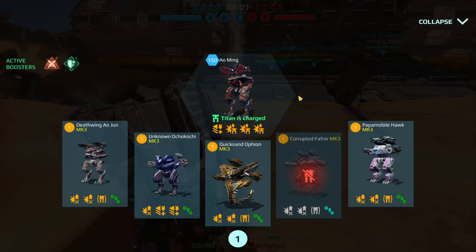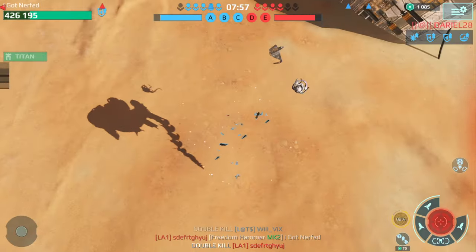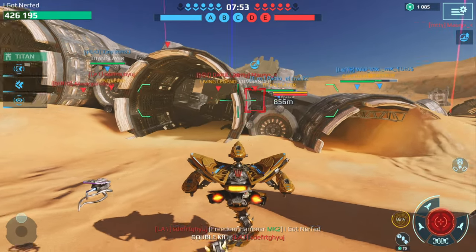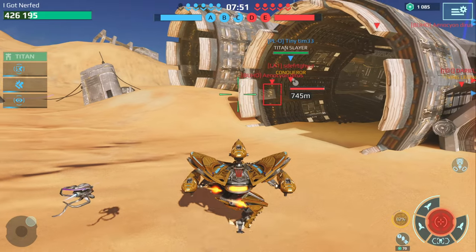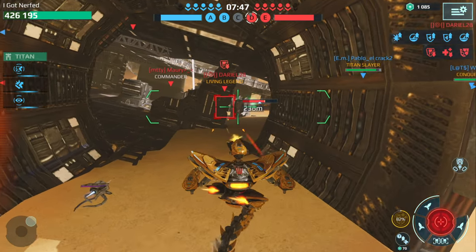In all honesty, it actually did pretty decent. I was expecting far worse. Yeah, let's try the Ophion next. I think the red team is going to push heavy on their left side. They're kind of all bunched up there.